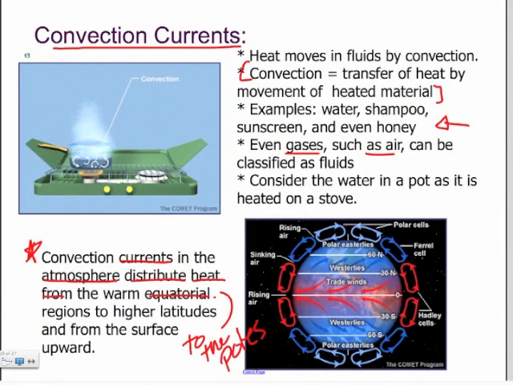So convection currents, this link will be in the description. There's going to be lots of description links. Convection currents are the transfer within heated material. So this can be like water and shampoo and sunscreen. Even gases such as air can contribute to this, can be classified as a fluid because there is water vapor within the air. Convection currents within our atmosphere distribute heat from the equator outwards towards the poles. So if you look, that's one of the reasons why the air, the atmospheric air is so much warmer near the equator. The sun being closer to those areas definitely contributes. But the reason that it retains so much heat even at night is because that's where the warm air is generating from.